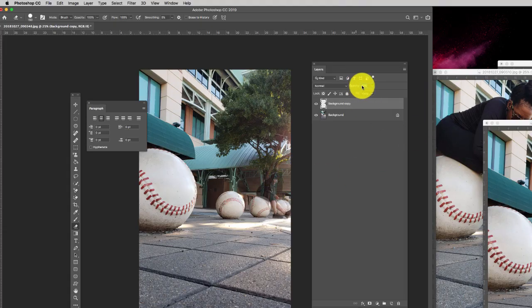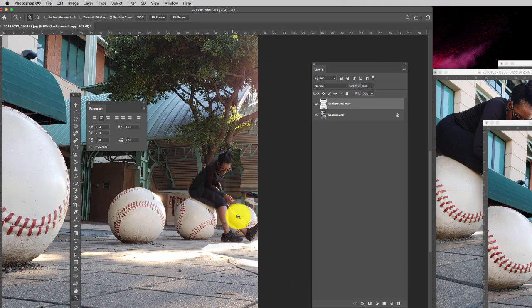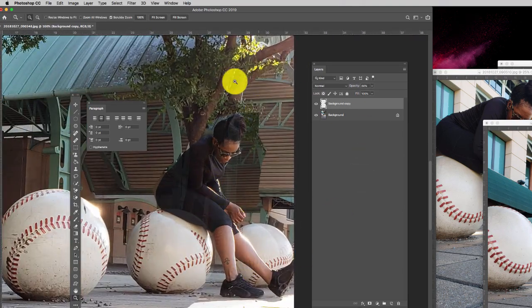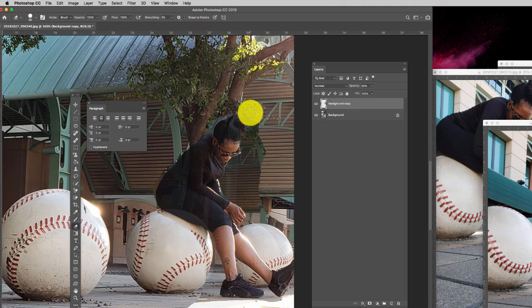Then I'm going to start increasing the opacity so I can see what's going on. And then you want to zoom in so you can clean it up a little better. And then I'm going to lower this down.